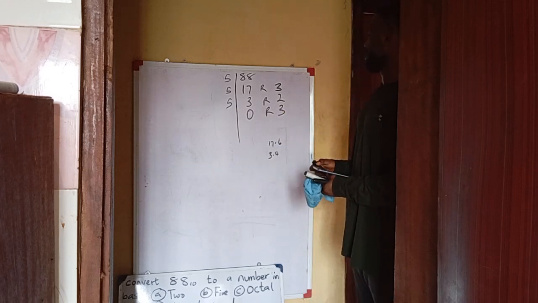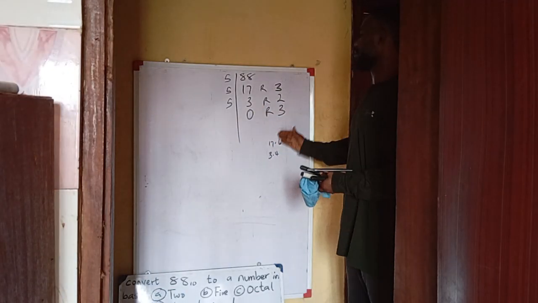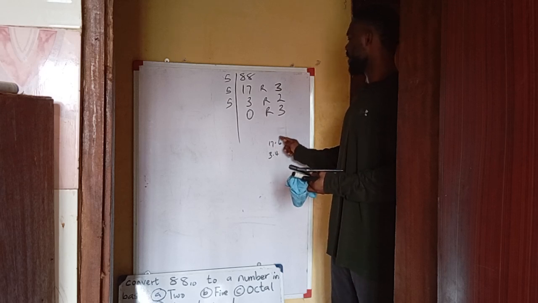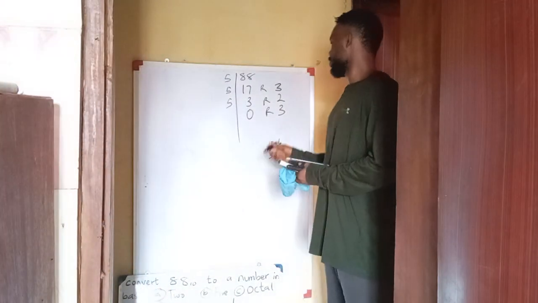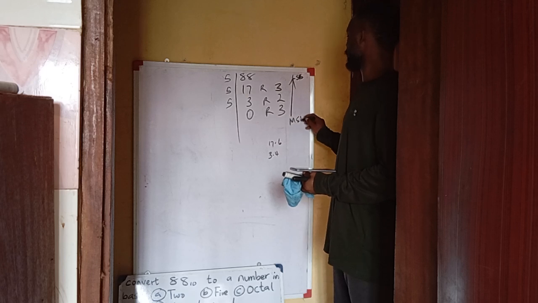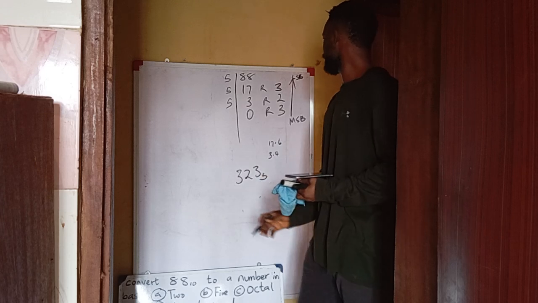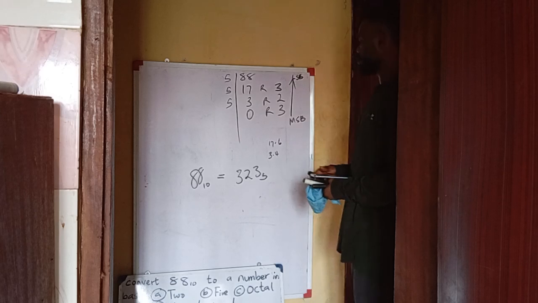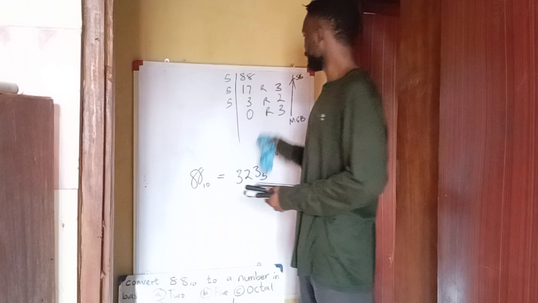You have remainder 3. So this is the point where most students get confused. They're asking, how did he get the remainder? The remainder is simply, if you punch whatever you have, the fraction part, you multiply it by the base you are converting to. So when you finish, you apply the principle of least significant bit and most significant bit. So this is going to be 3, 2, 3 in base 5. So 88 in base 10 is equal to 323 in base 5. Let's try to look at what we have for octal.